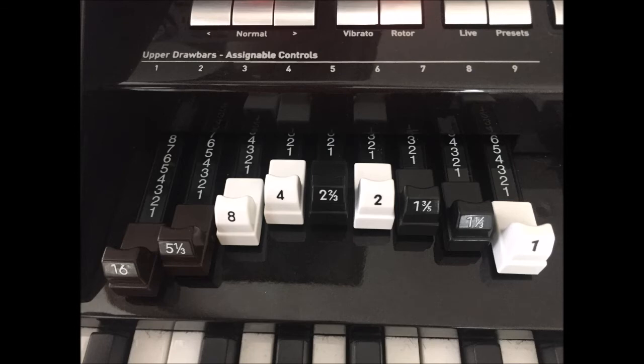Now, depending on which model Sonic you have, there's a little bit of difference in the physical drawbars. In our case, we have upper and lower drawbars. We have a 700 series. If you go to the 800 or 1000 class Sonic, there's an additional set of drawbars, but we're going to show you how you can get to those via the touchscreen.